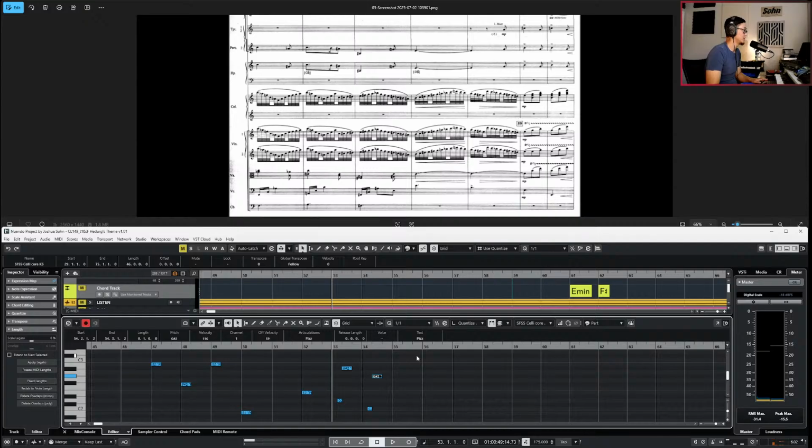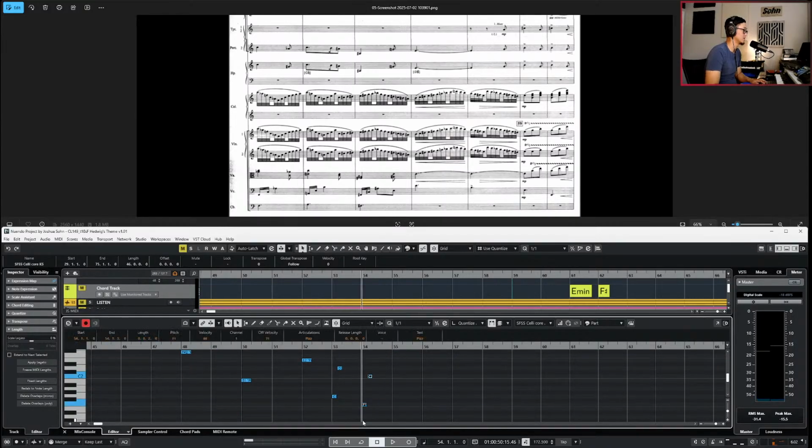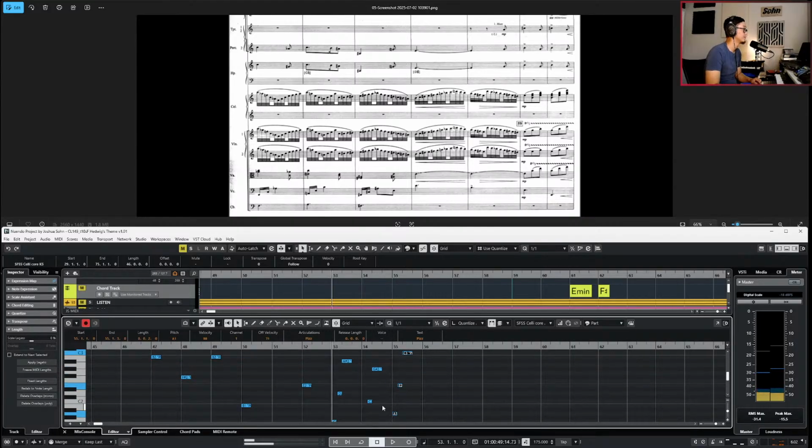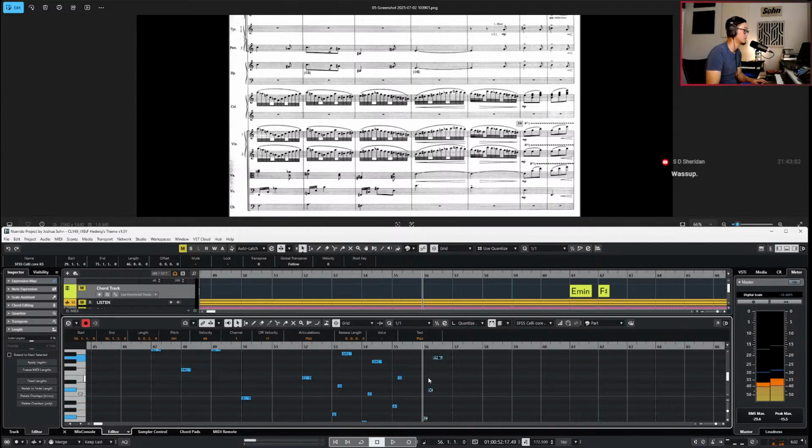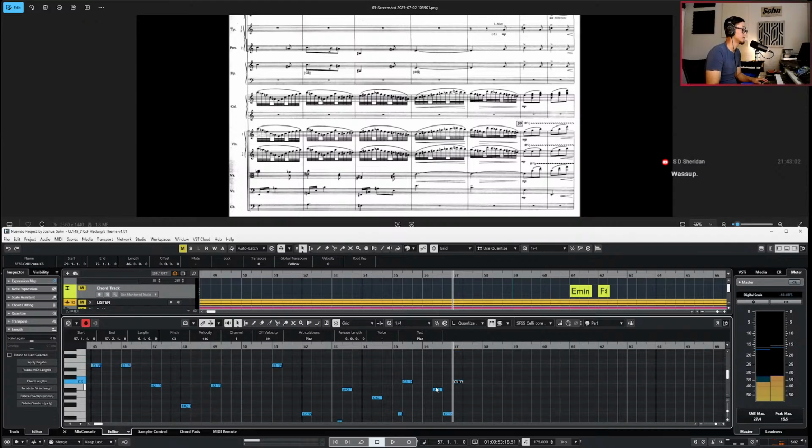We have A minor is the next chord. Okay, and then last part we have F sharp. F sharp major. And then, what is that? That's an E?